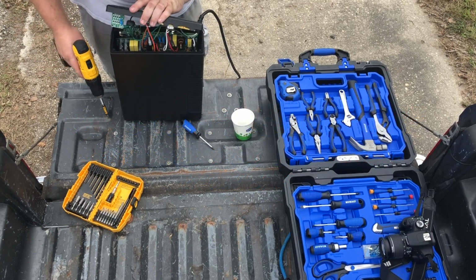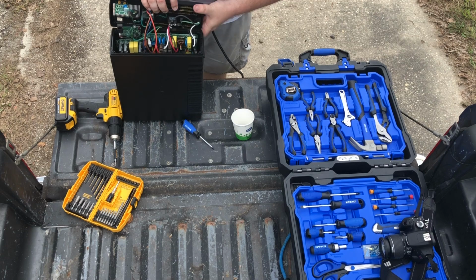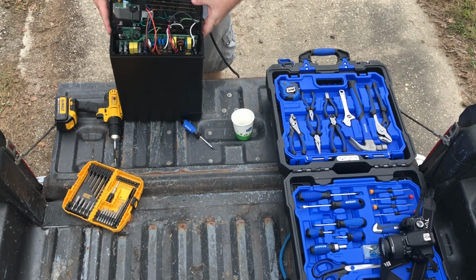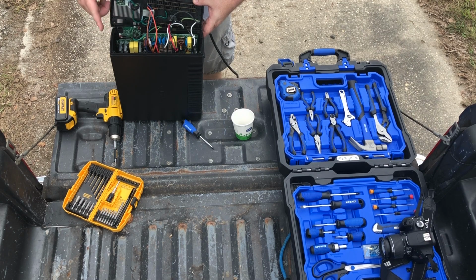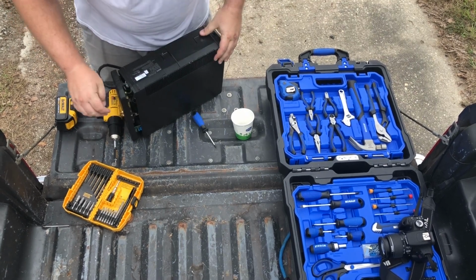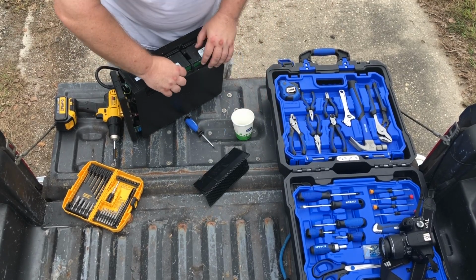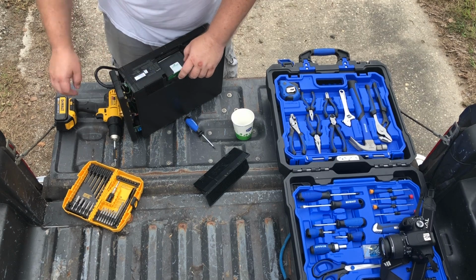Just wanted to show you a little bit of video detailing a little project I've had going on for a little while. Basically, it's scrounging up a couple old APC UPSs I had laying around the house and in storage, and trying to scrounge out some parts, mainly the batteries, to use in a backup power supply setup that I've been building in the house.